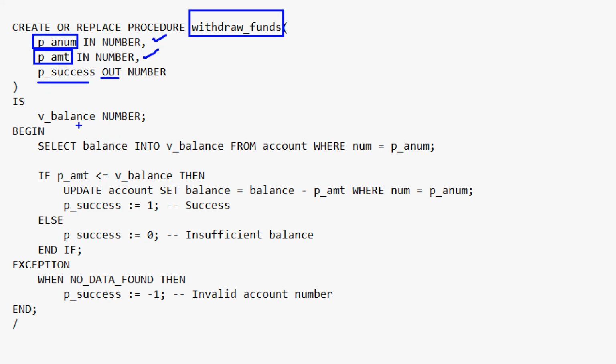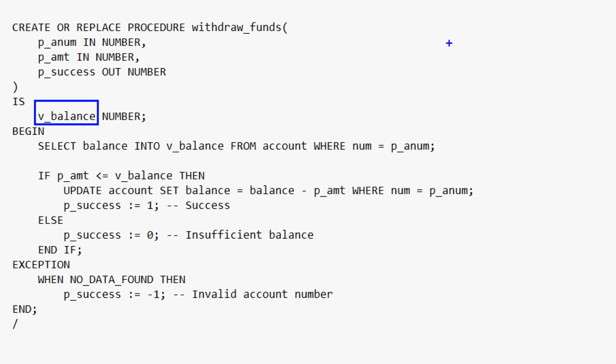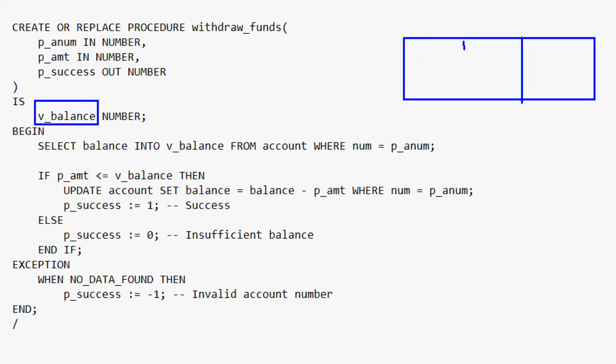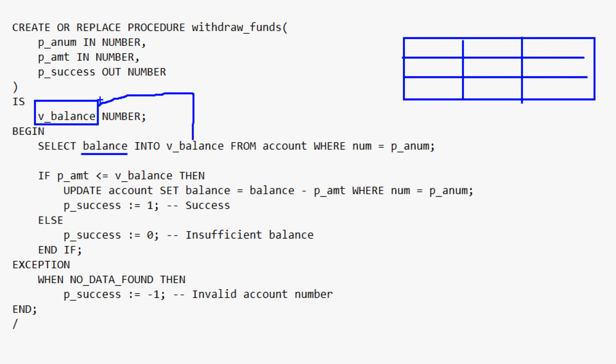First it will start. It will create one variable, v balance. Why? Because we need to collect how much balance is there. For that, v balance is there. Select balance from the account table into the v balance variable, where the account number is the one you have specified.